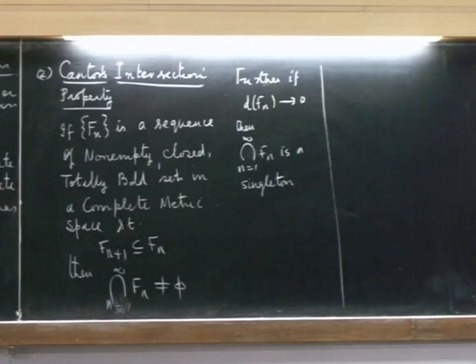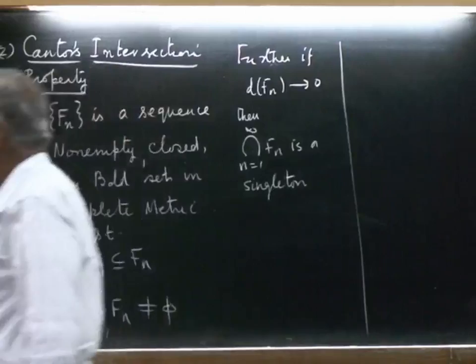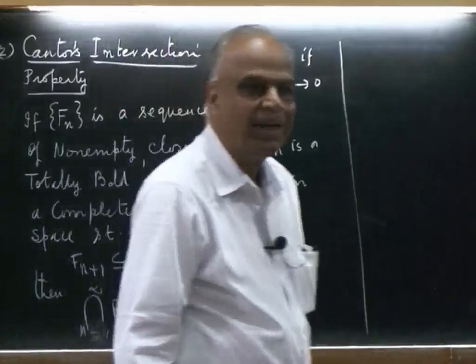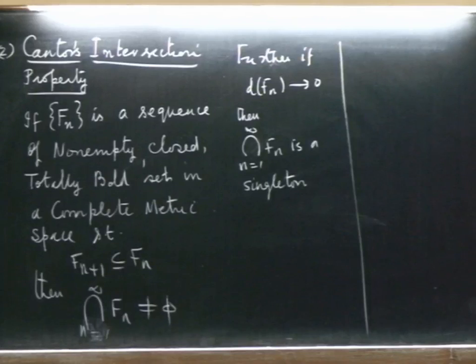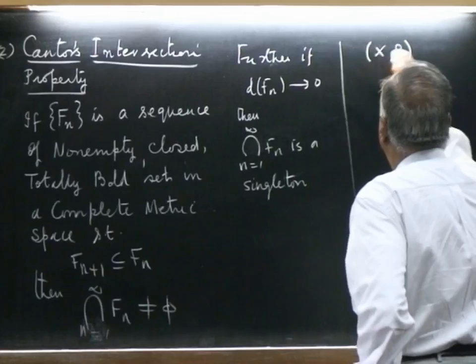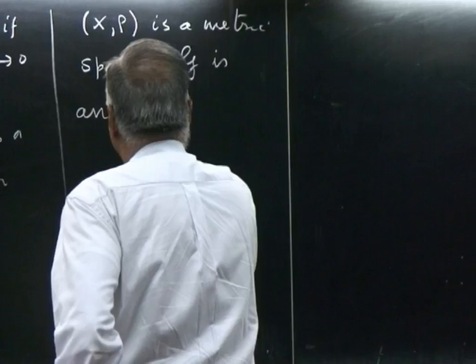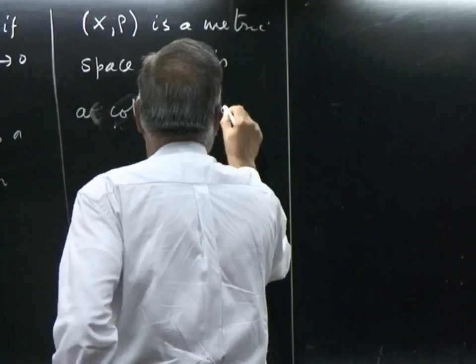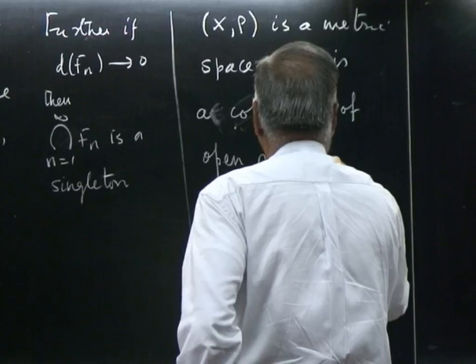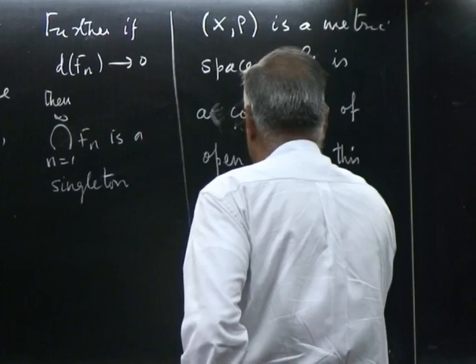Now, what I will do is, so far we introduced the notion of open sets, but we left them in the lurch. Now I will, with the notion that the open sets are building blocks, suppose X, rho is a metric space and G is a collection of open sets in this metric space such that you can build the whole space with this.